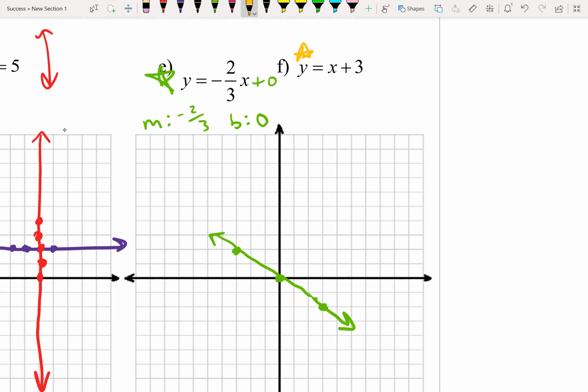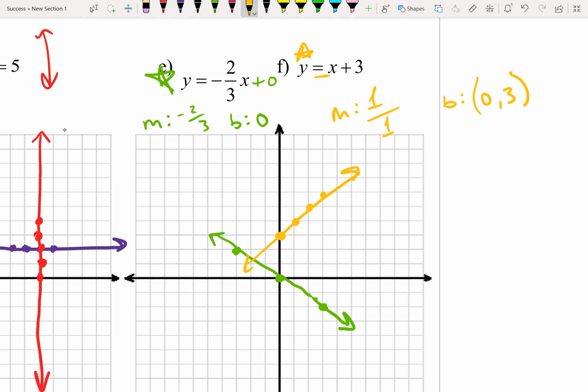My slope in this case, the number right in front of that x, well, we don't have one, but we can think about that as a 1. So my slope in this case is going to be 1, or 1/1. My intercept, and again, I'm going to write it as an ordered pair, is (0, 3). I go over to my graph, (0, 3) is at 1, 2, 3. It's right here, with a slope of 1/1, rise 1, run 1, and we can graph that line.